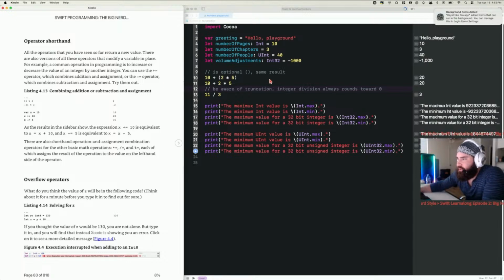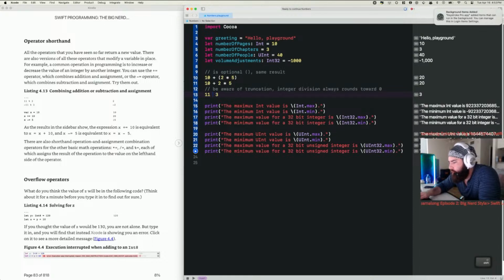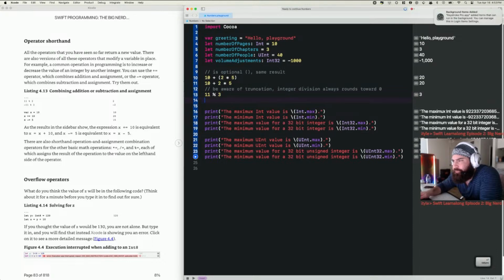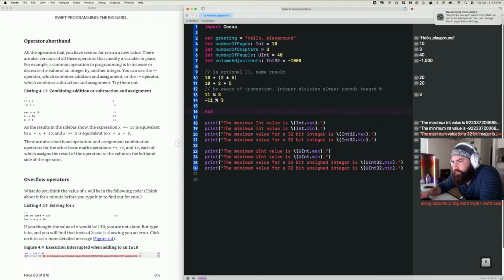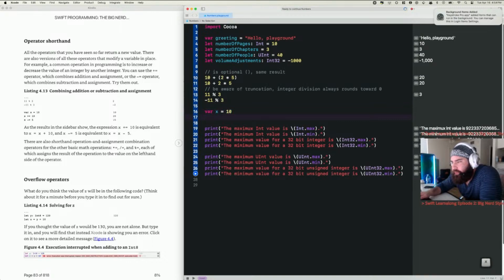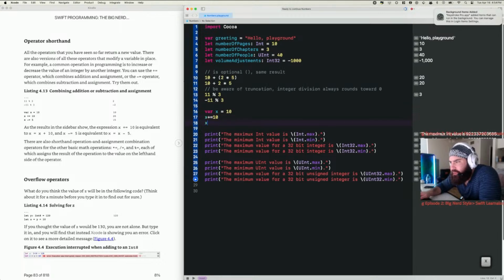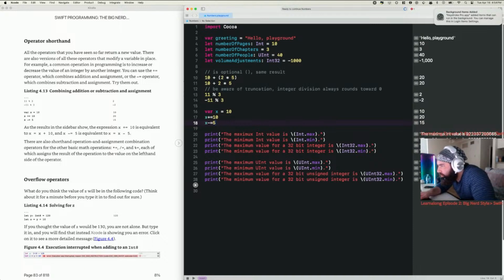Oh yeah, we did this with strings, and so we can do that here too. That's cool. Okay, 11, 3. Let's save those. x += 10, x -= 5. Let's run that. Command Shift Enter. Yeah, so increment by 10, 10 plus 10 is 20, and then decrement by 5. 20 less 5 is 15. Okay, yeah.